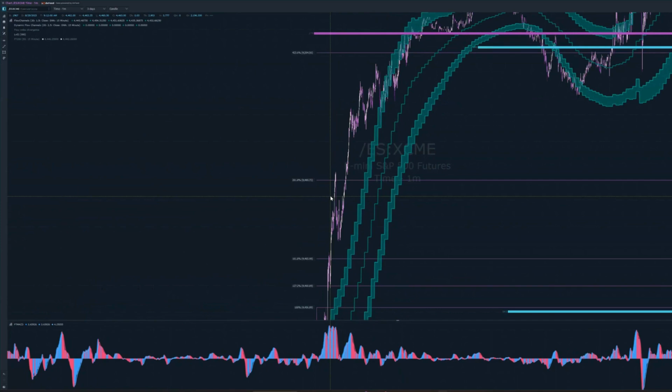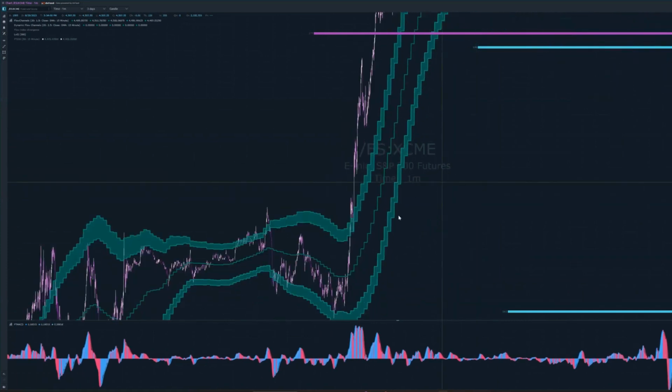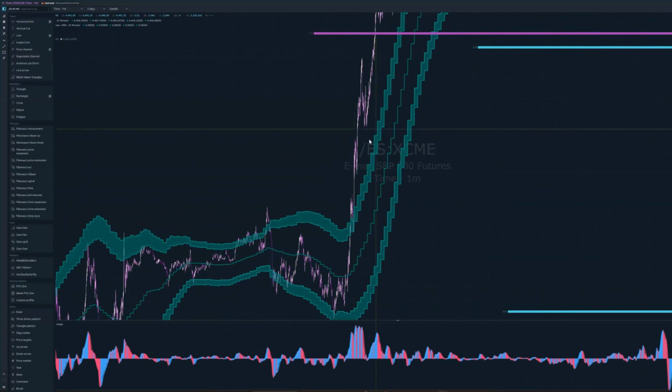I don't pay attention to VWAP personally. I don't think Josh does either, to be honest with you. VWAP's a cool tool. I'm not saying there's anything wrong with it, but we just don't use it very often. Sean uses it a little bit, but I really don't. But that's just an example, right?